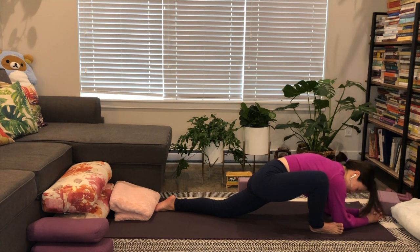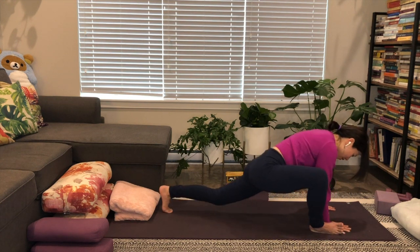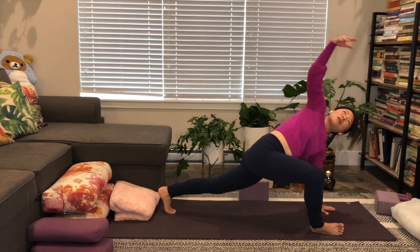So we'll keep the hips even and keep drawing the right sit bone back, the right outer hip back. Great, and then walk your hands back towards you. Tuck your toes. So your left toes are gonna be pressing down on the earth, right outer foot is still onto the side of your mat. We're gonna sweep the right arm up.